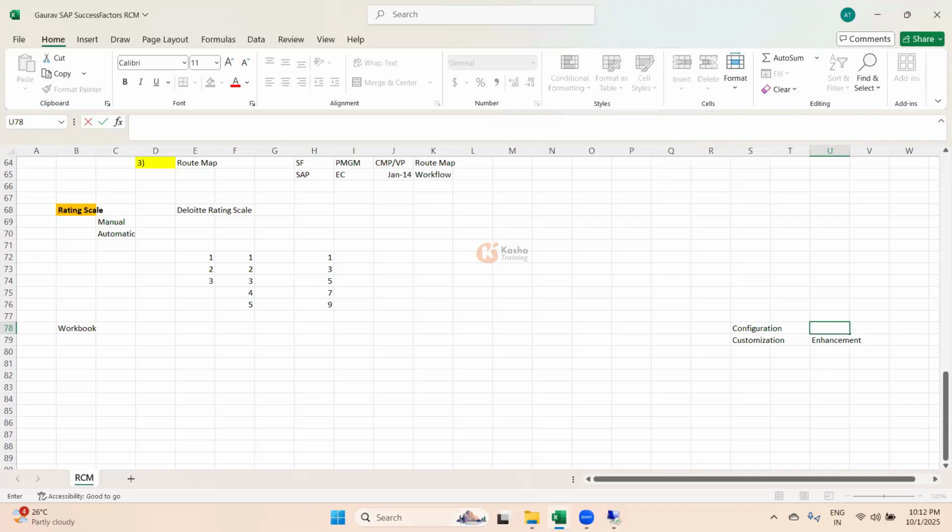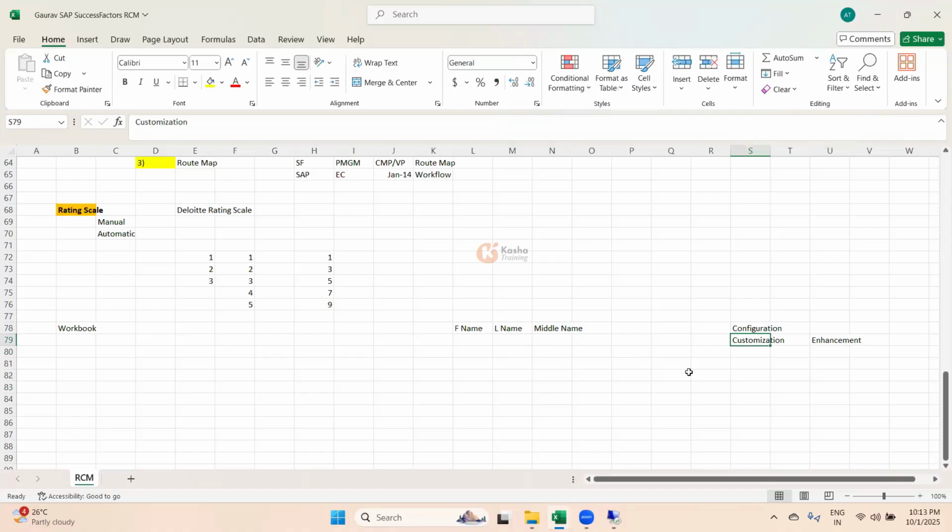In simple terms, for example, let's suppose it's asking you the first name and the last name. Obviously, in SuccessFactors Employee Central, you will have the first name and the last name. So you already have these two details. Now let's suppose these two details are not there. In that case, you'll be customizing it as per the client requirement. Now let's suppose the client wants the middle name also. In this case, you're doing the enhancement. So that is enhancement.